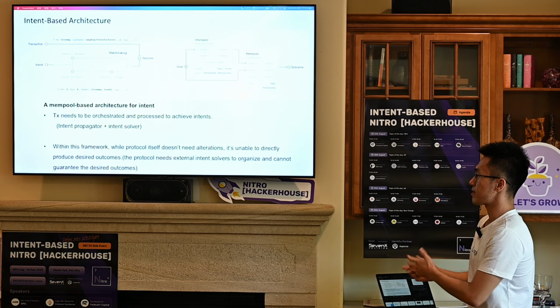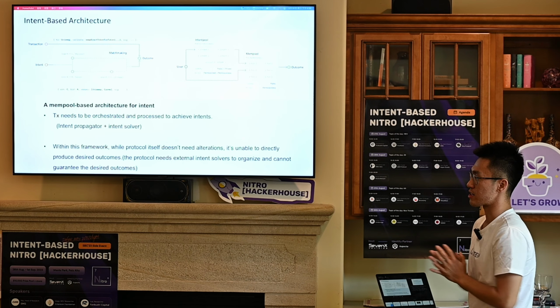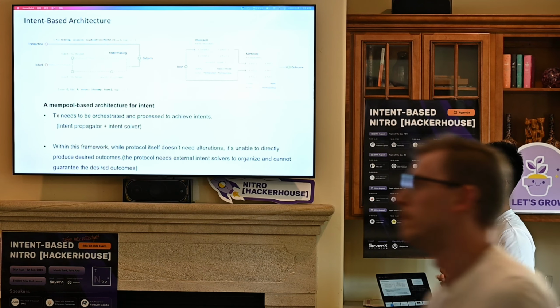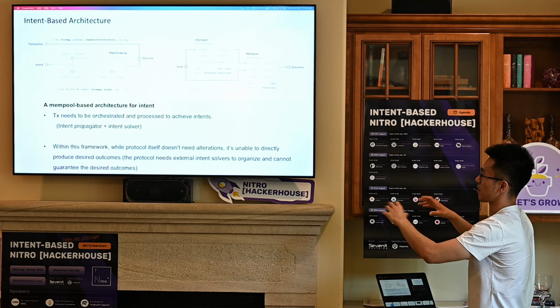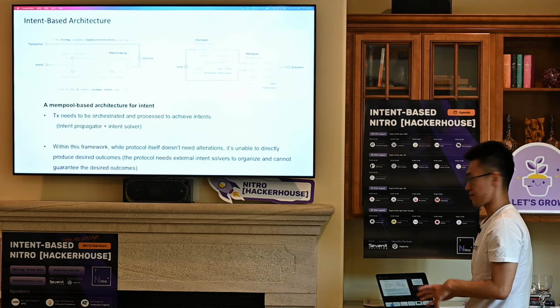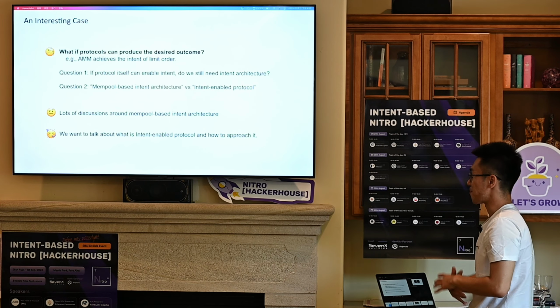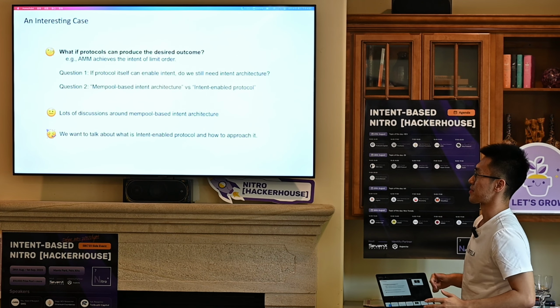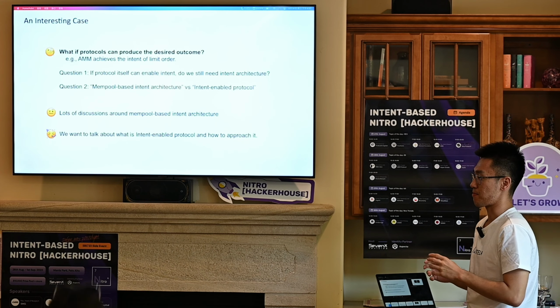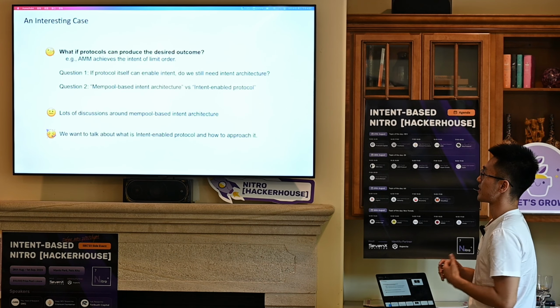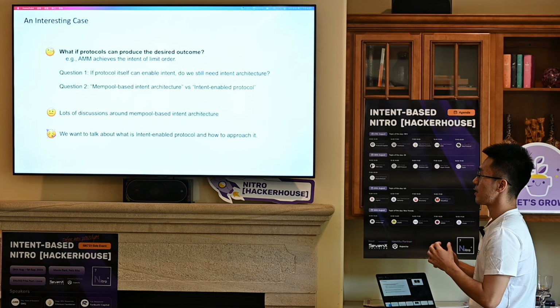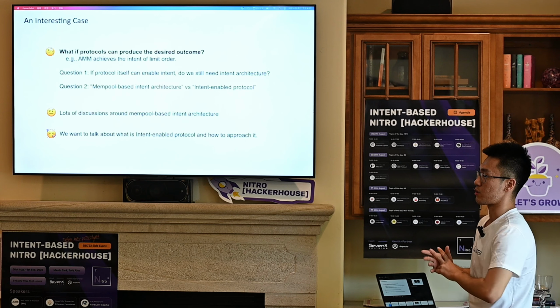So within this framework, even though the protocol itself does not need to be changed, it's still unable to produce desired outcomes by itself. That's how current protocols on a mempool-based architecture achieve intent. However, if we imagine protocols can produce the desired outcome and be intent-enabled protocols by themselves, do we still need a mempool-based architecture? To our understanding, maybe yes, but it will definitely take two forms.